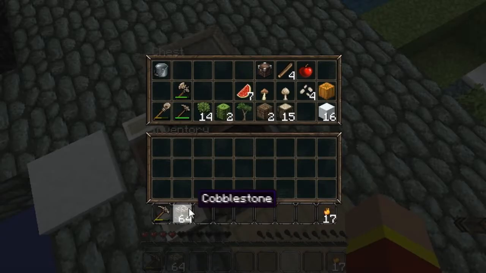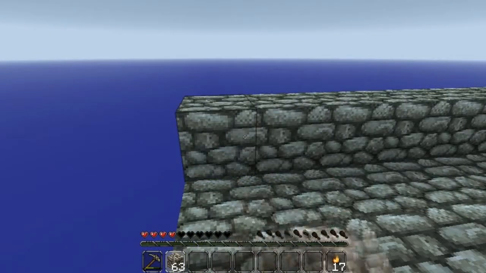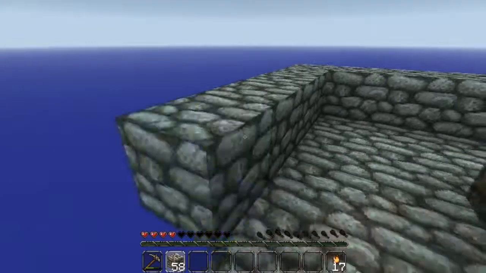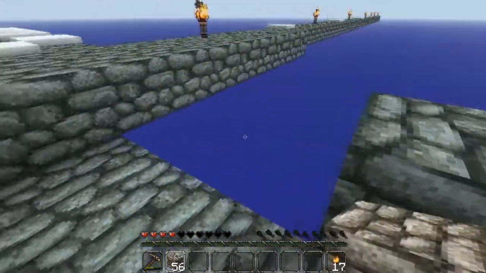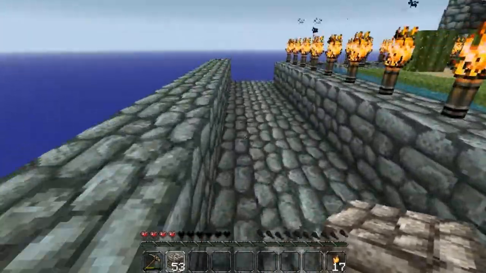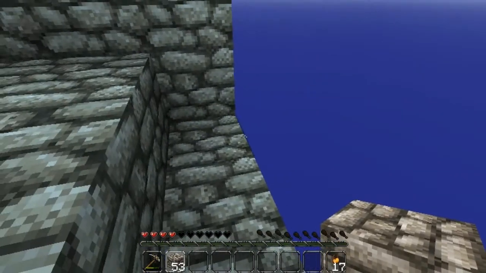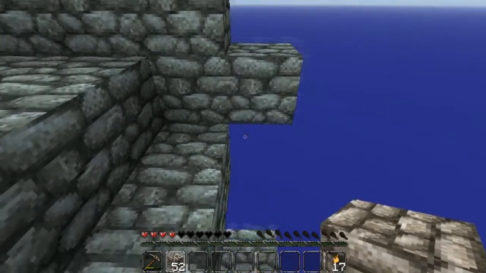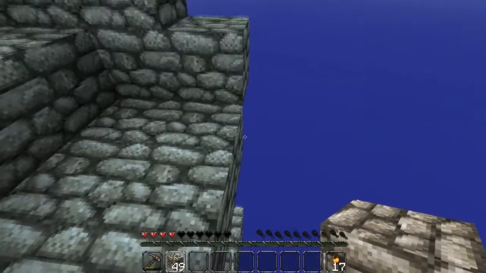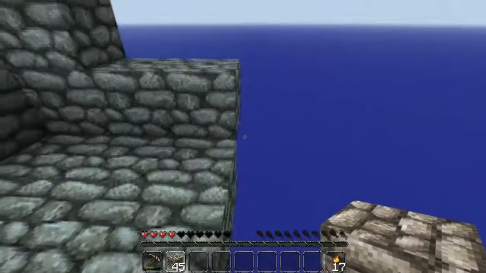I have cobblestone in here. What the hell, Jeff? What the actual hell? Hold shift. And then you do this. Voila! We have a pathway down to our lower area, which we will also frame off somehow. Like this. That's F, Jeff.